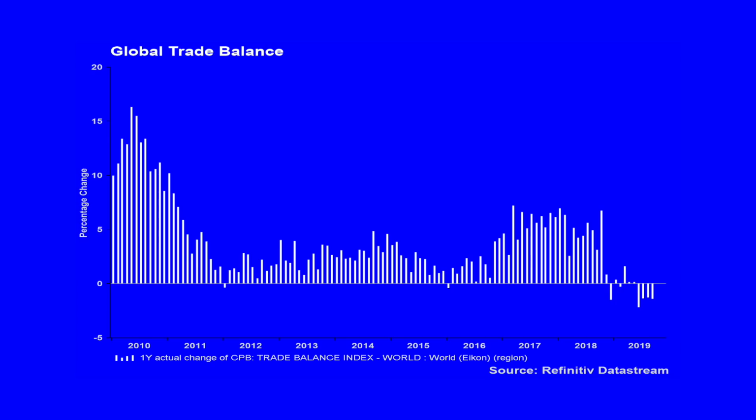And what of other global data points? Exports in China, Japan, and Korea remain sluggish, as do imports. In fact, we have just seen the 4th consecutive monthly year-on-year decline in global trade, which is the longest stretch since 2009. And it's clear that the whole of 2019 has been fairly weak. China profits, as we've just seen, are also weak. European and global manufacturing PMIs have bounced, but remain tied to their recent lows.